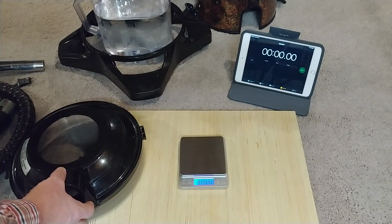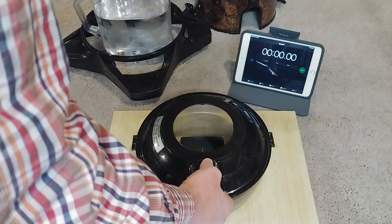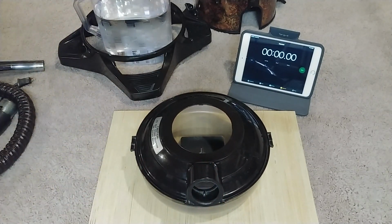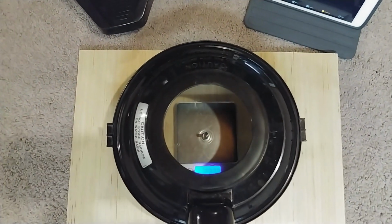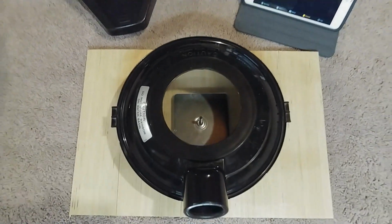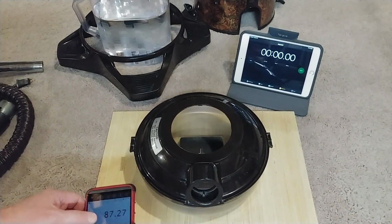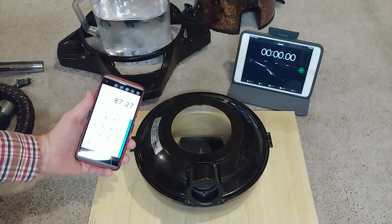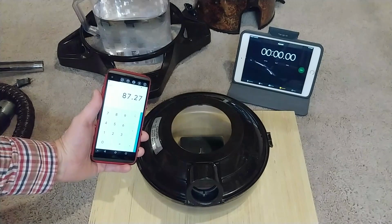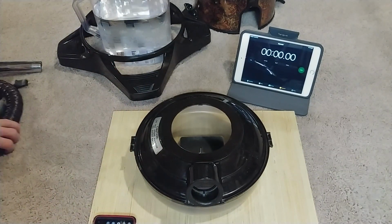So I'm not going to be able to show you very clearly the measurements here, only because the bottom of the bowl is, well, cloudy. So it's difficult to see. But the amount that I need to get in there is 64 ounces plus the weight of the bowl. That's 87.27 ounces.